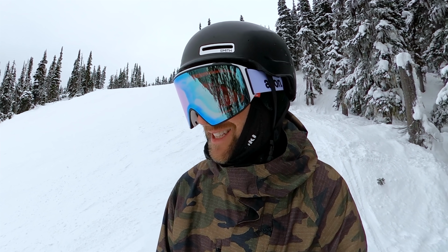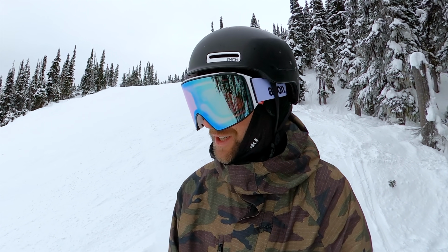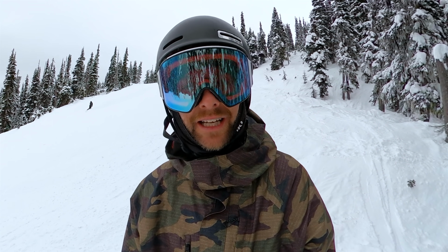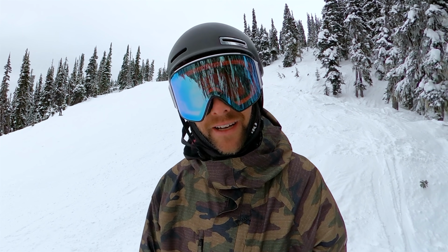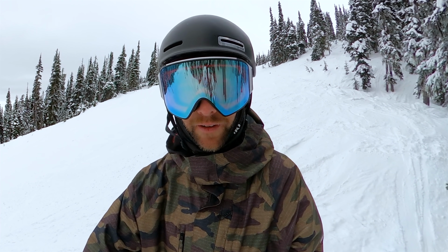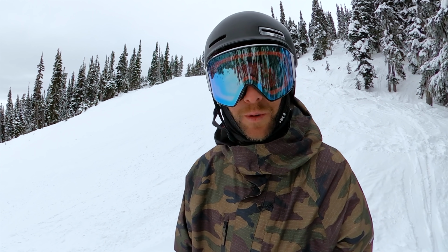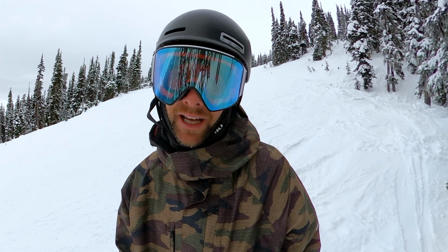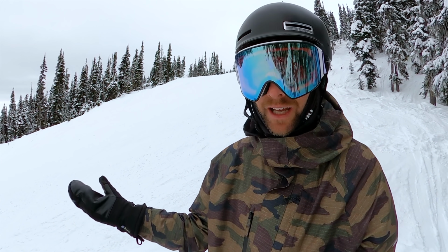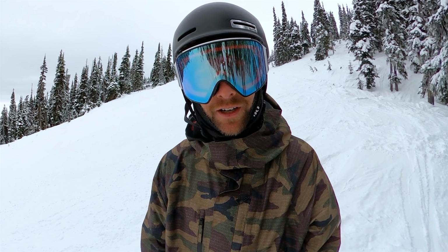So the front side and back side 180s have been super fun in here. Just coming in with the right speed, getting that pop off of the edge, and then twisting my board underneath me to ride it out on my toe edge. Also getting some 180s on, 180s off of the boxes, which is just one of my favorite tricks. Cab one on, and then it sets you up for that back 180 off. So really fun line through the park, and I love that you just flow from one feature into the other.